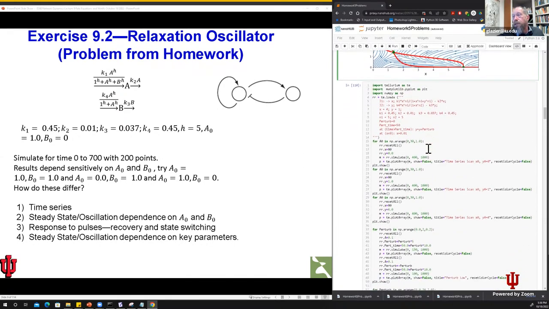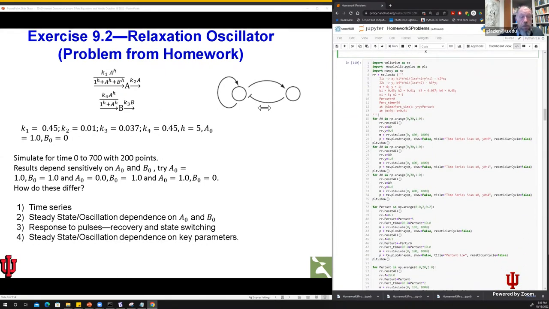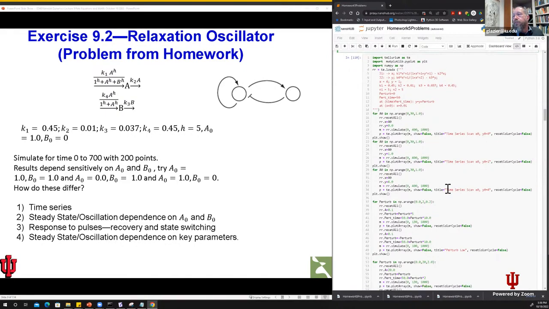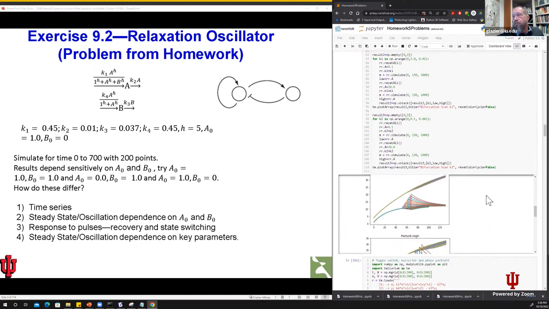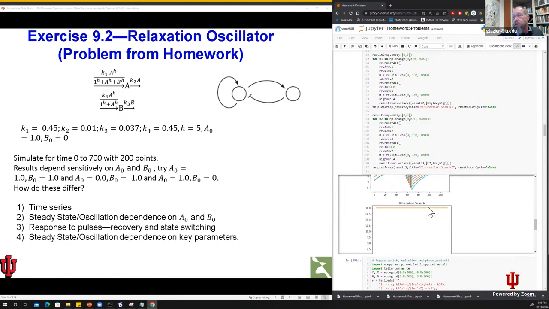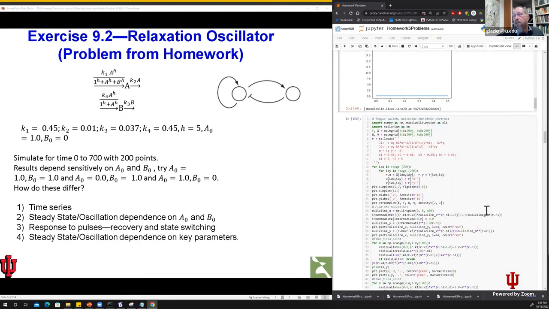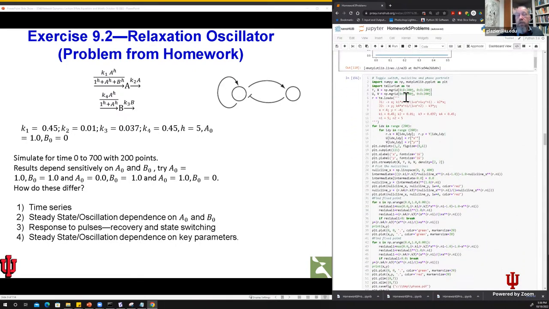The next one is our example here that's on the screen. And the first one is doing time series analysis and perturbation. But the parameter scans aren't implemented. I didn't do that. And the next three are these examples that we've just done, which is plotting those phase portraits, which are the ones we've just walked through.